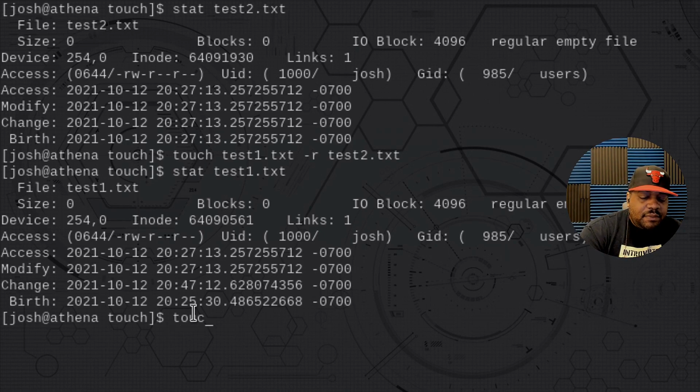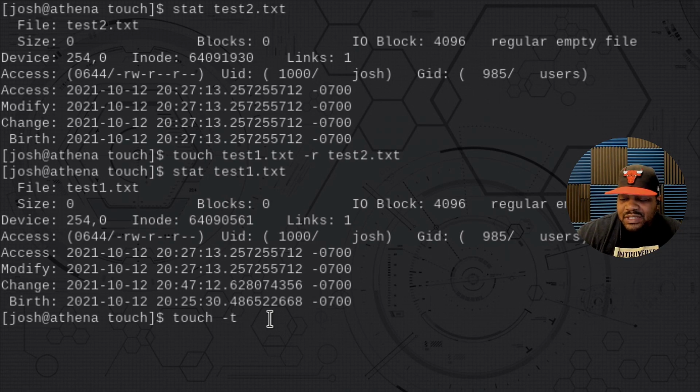So let's modify this same command, which is the test1.txt, and then we use the -t option, and then we can specify that full date and time in the format that I specified.